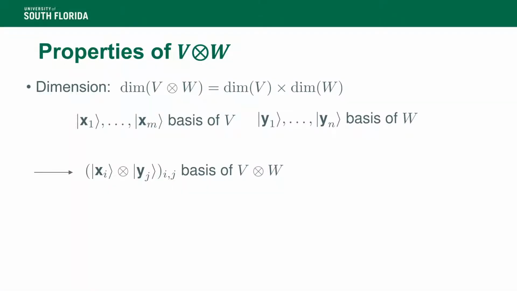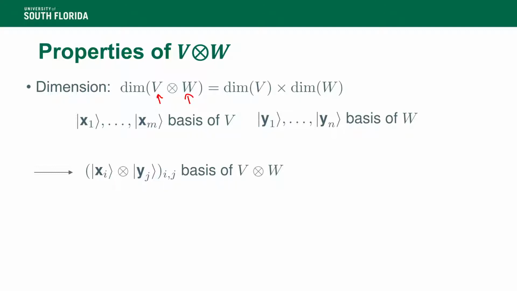So here is the thing. We also have something really important about the dimension, namely that we started off with a dimension M vector space V and a dimension N vector space W, and it turns out the resulting tensor product is also finite dimensional. Its dimension is the product of both dimensions. Okay, so this is something that we prove in the notes of this class, but we're not going to write down the exact proof here.